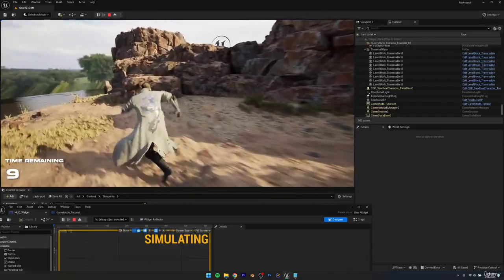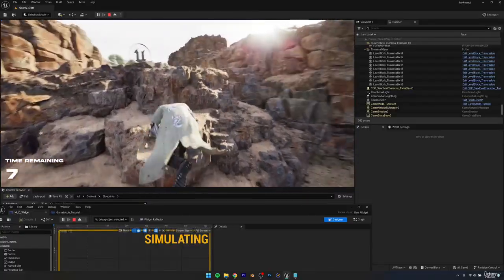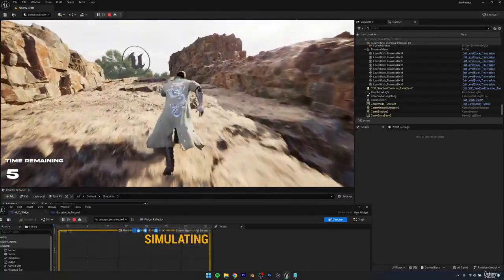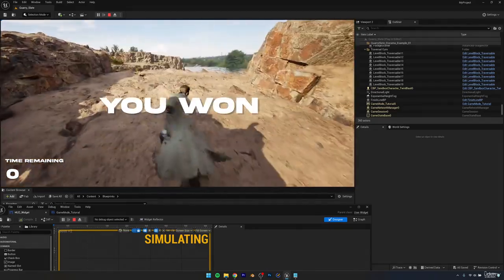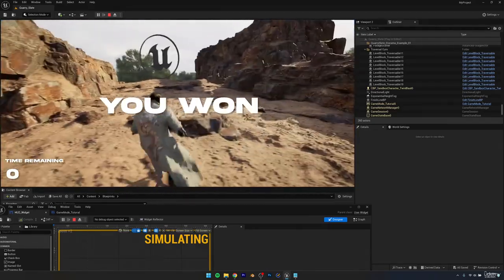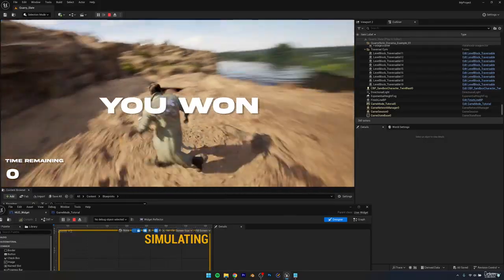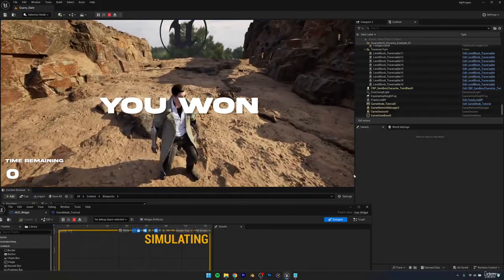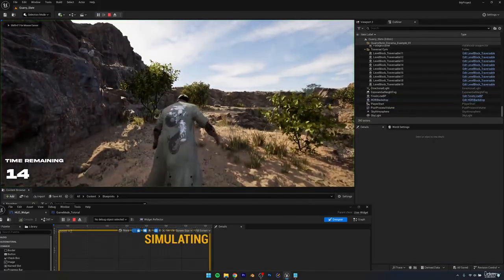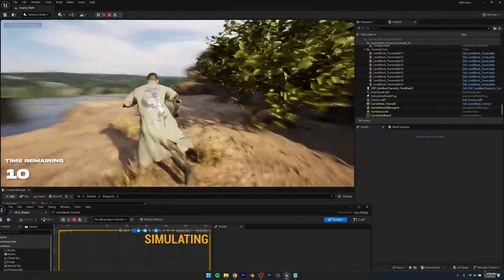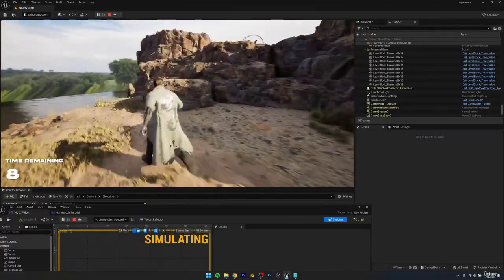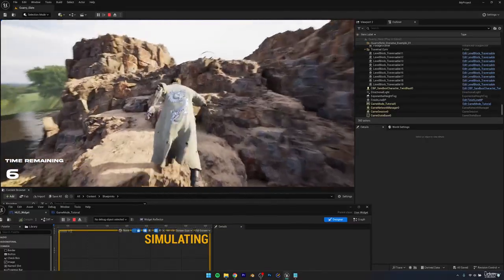So yeah, I think the time remaining feature works pretty nice. And you can see that the moment we win the game, it should essentially become 0 because the timer has been invalidated. So that's also proof that the timer is actually being invalidated. And that works perfectly fine. And if we lose the game, it should also be the same output. So we're displaying the timer on the screen. We are essentially done with most of the logic for the game, like the basic logic for the game.